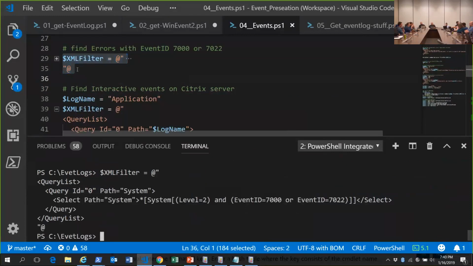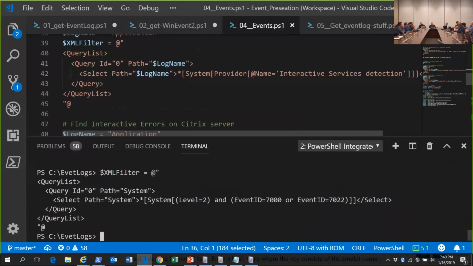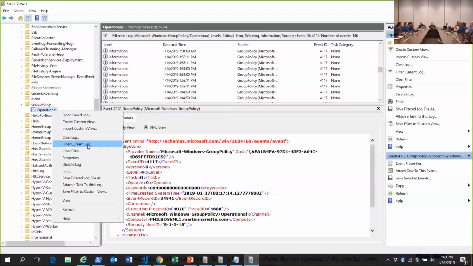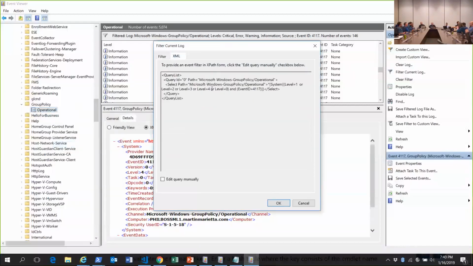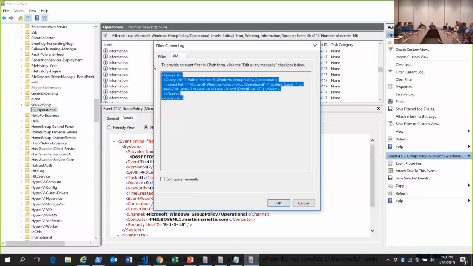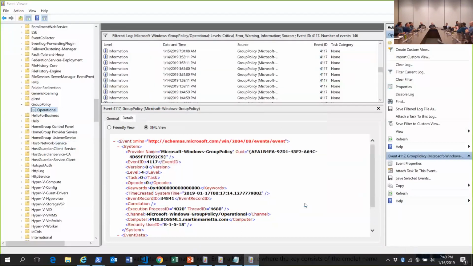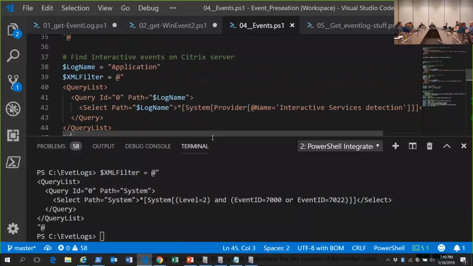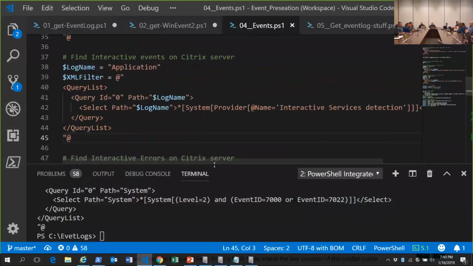So all we need to do is redefine my XML filter. By hand, or did you copy it out of the GUI? So I use this to give me the base of it and figure out what I'm looking for. This gives me the original structure as a template. And then we're going to talk about what you might see in just a little bit as to where we're going from that. There was a box on there to edit manually. That means you can edit in that window if you want?